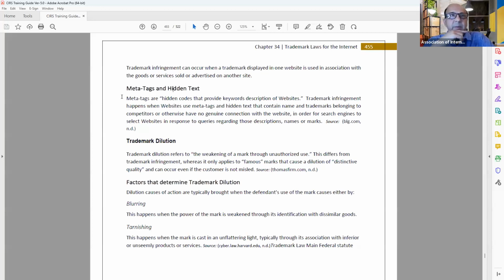Therefore, when somebody types some keywords in the search box, the similar sites would start appearing, or the original site goes lower in ranking, and whoever is using the hidden text or meta tags of its competitor comes as priority in the ranking of your search results.